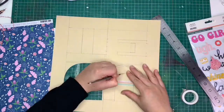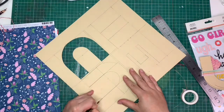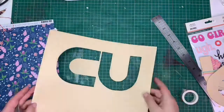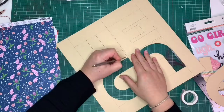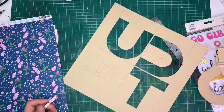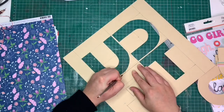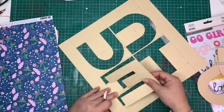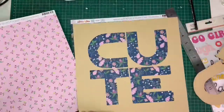In order for my shape not to wiggle about, I lightly attached the first shape with some washi tape. That ensured that my cardstock wouldn't be damaged or pulled away, and it also ensured that my shape wouldn't wiggle or move, or that I would end up having too much of a little mistake or accident while cutting around. I then went on and cut off the other letters. I forgot to mention at the start that I drew the letters back to front, and I drew them on the back of my cardstock. This cardstock, you'll see, hasn't got a back and a front, but I drew it on what would then be the back of my layout in the future.